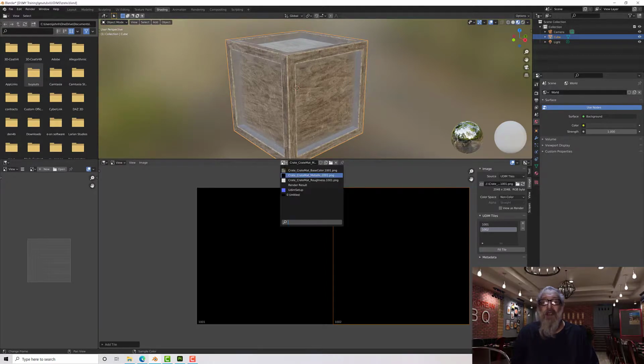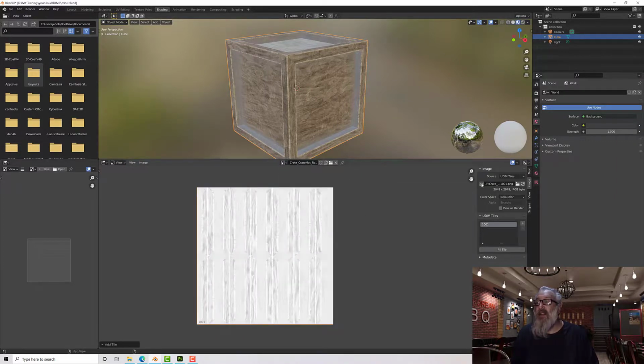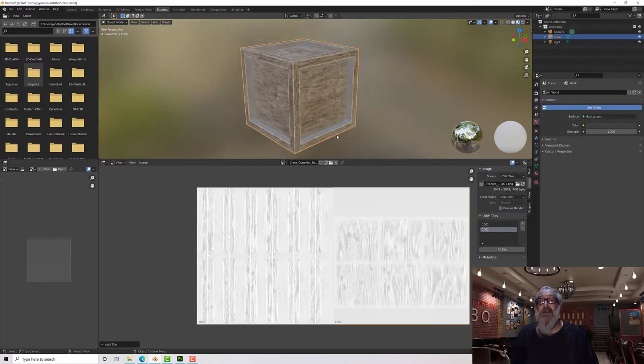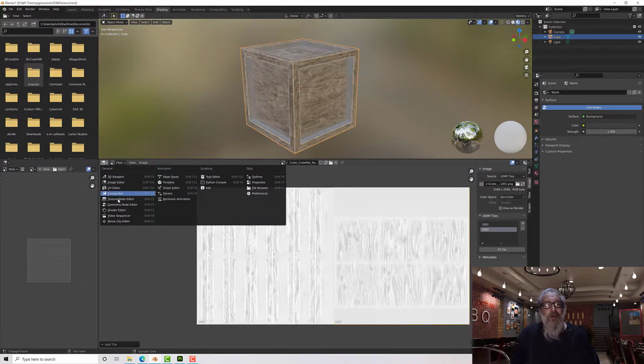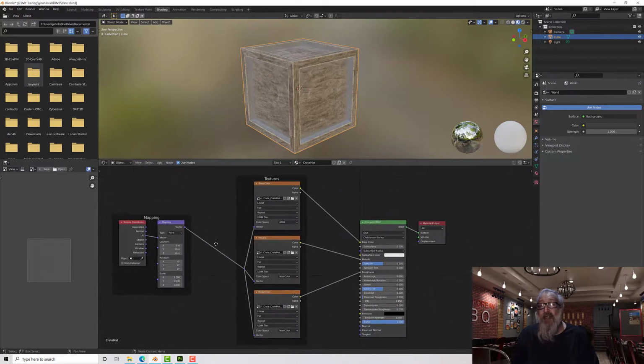And one last one then. Not that one, I've done that one, foolish man. So there we go, add a tile, refresh the image, and job done. And I hope you saw as I was doing that every time I refreshed the image, the preview changed, another aspect of it changed. So let's have a look at the shader editor. So yes, everything's plugged into everything.